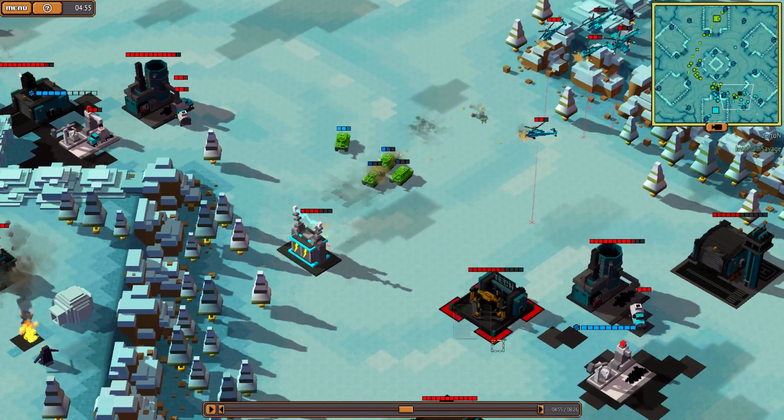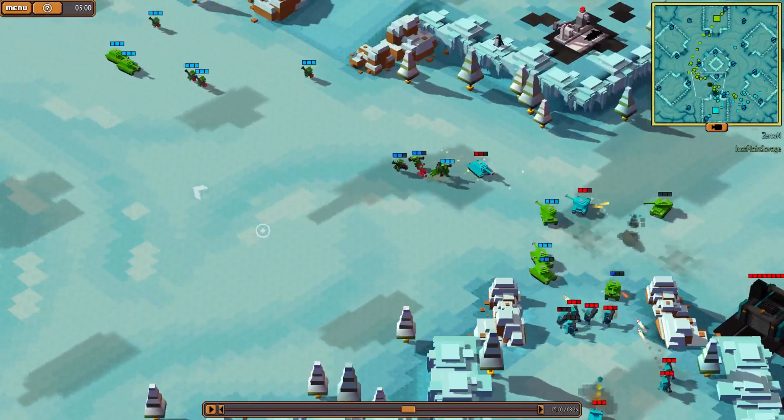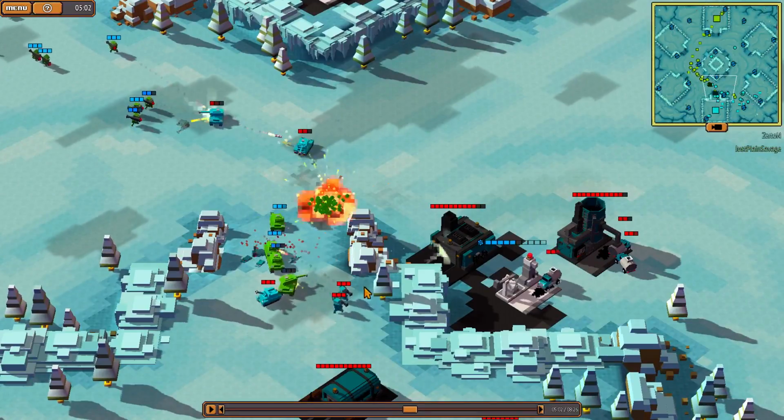He's taken out a power. He's taken out 2 powers now, I believe. He's entirely unpowered ZertoN's forces. He could very well still win this game from the position he is in.